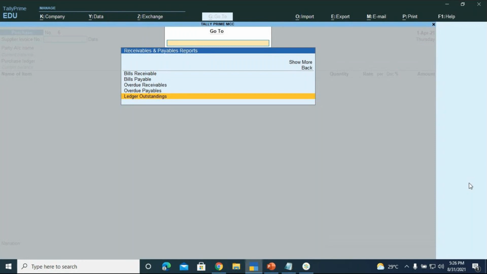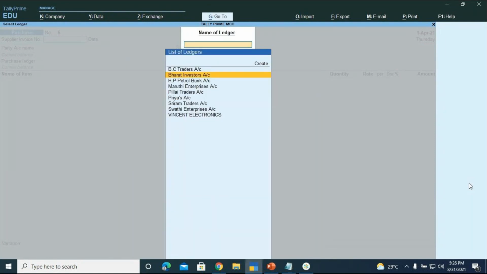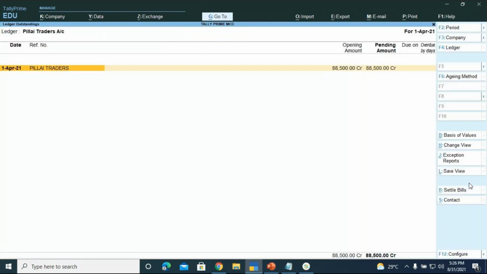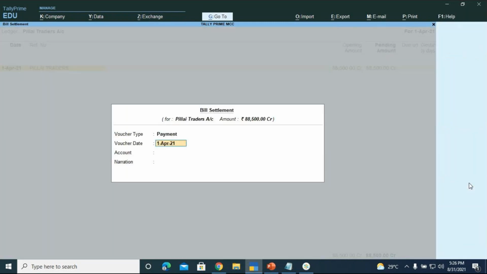Select ledger outstandings, and here choose Pillai Traders. Now, if you observe the vertical button bar on the right hand side, you have the settle bills option, Alt B. So press Alt B. Now you are able to get the bill settlement option.